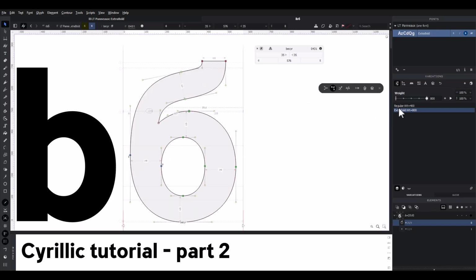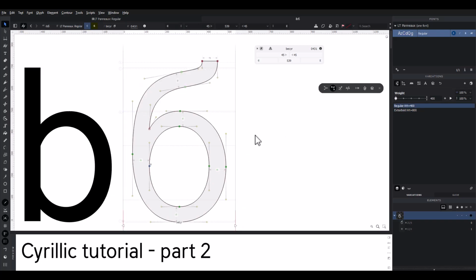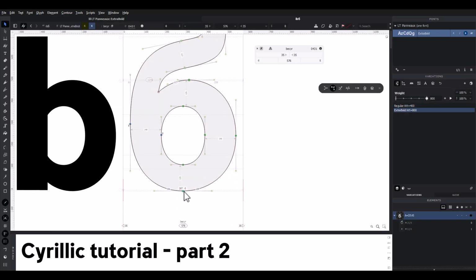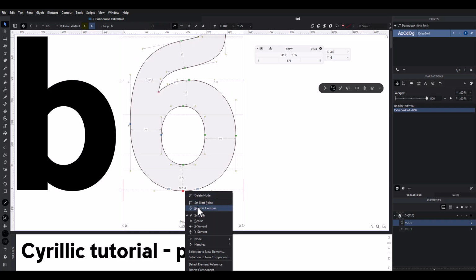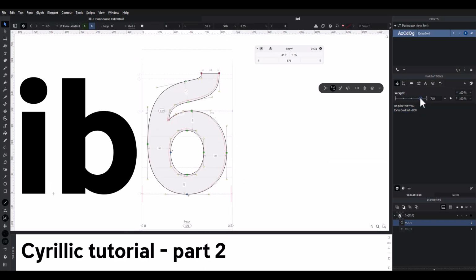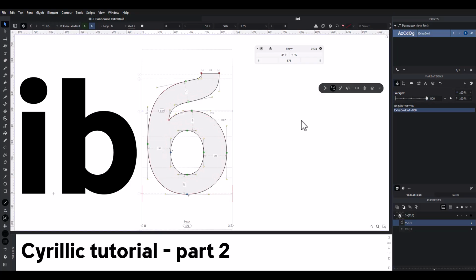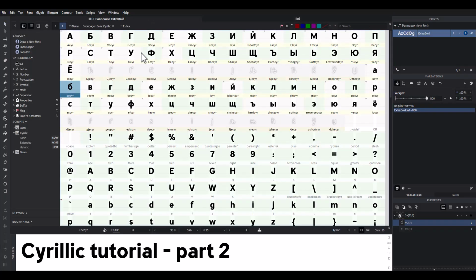Okay. And make sure to make the interpolation consistent, like so. Alright, and now we have the basic Cyrillic alphabet, uppercase and lowercase.